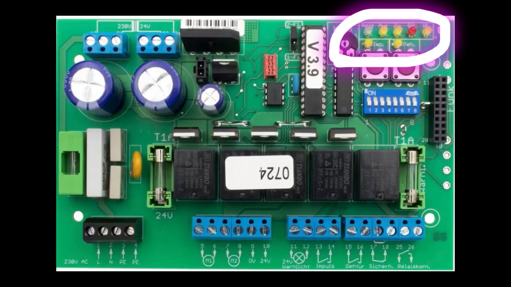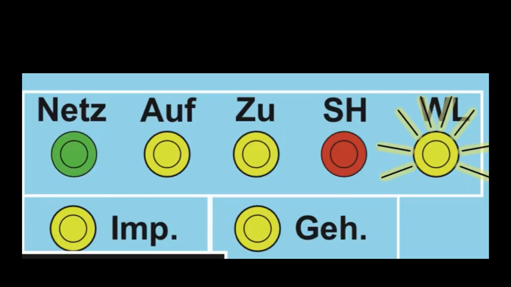Status LEDs show the status of the control unit. Green LEDs: mains off means voltage supply interrupted. On means mains voltage present. Impulse yellow LEDs: off is idle. On means impulse button radio channel 1 actuated.